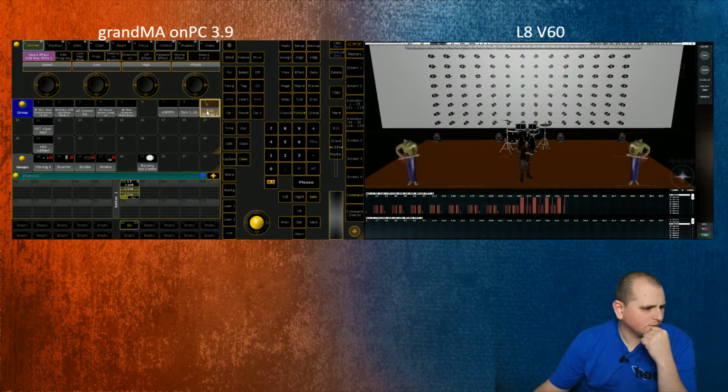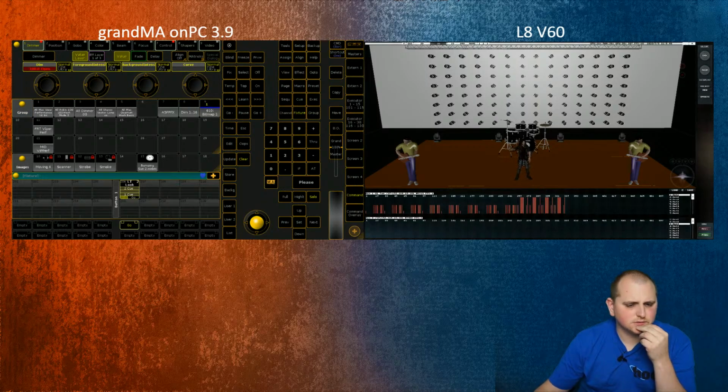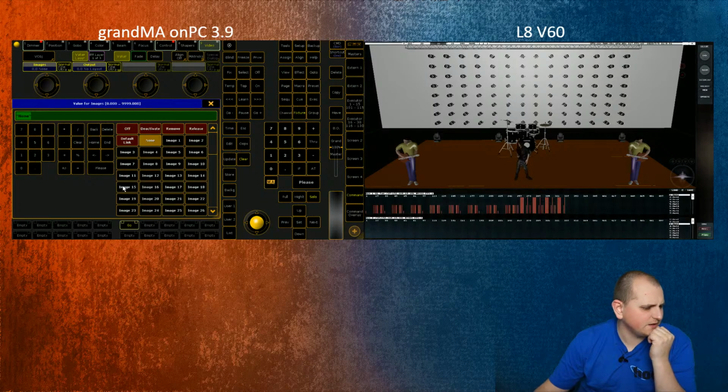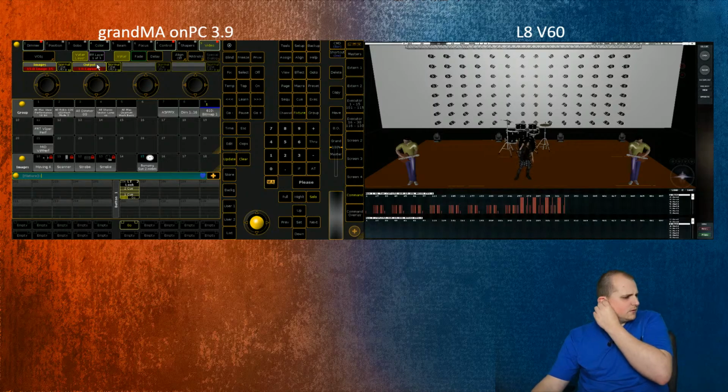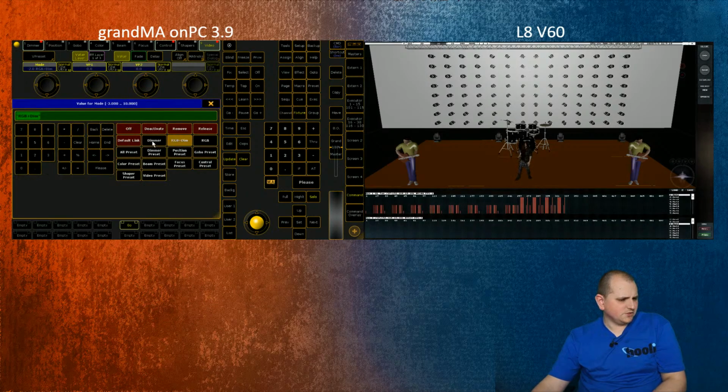Okay, so if we go dimmer at 100%, and we go control, I'm remembering where it is in this images, we want to use image 15, and then we want to use layout view 1. And that should be enough, I think. I think there's another setting that I might have to change to make it work. And we just want it to be dim.